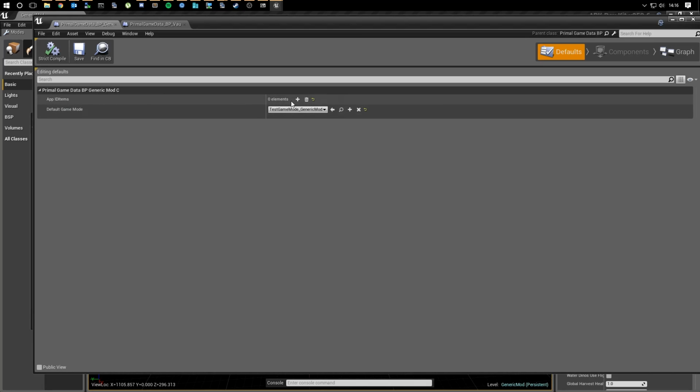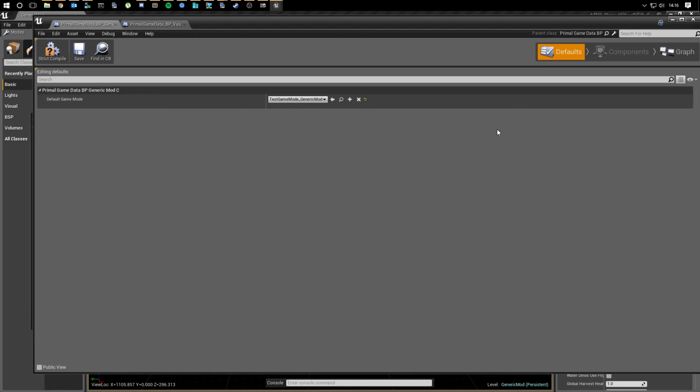So we want to clear these two values by clicking these little yellow arrows right here. This is to reset everything to default value. We're going to do that and do that. We don't want to define our own game mode. We want to stay with the default game mode. I'm not really going to go into that, but basically we're creating a clean and stackable mod. Therefore, we will not be able to use a game mode. Game modes are only for core and total conversion mods.